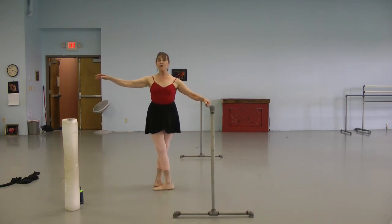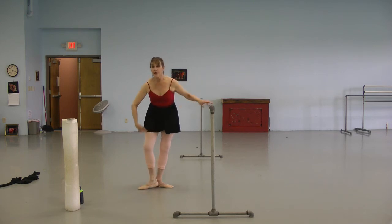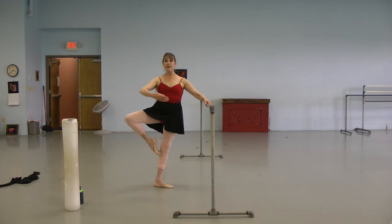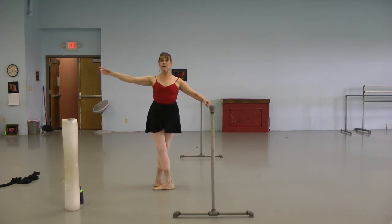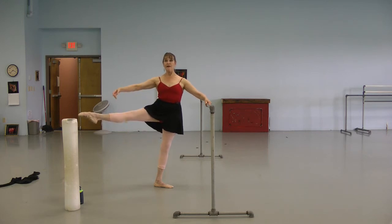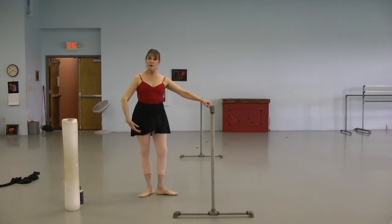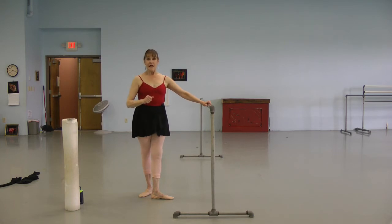We're not going to go very high, but that's what you eventually want to do, is go very high. So we take our small position, we're going to go sur le coup de pied. The arm is down, so we see this curve, and we see the leg that matches. And then we're going to take our leg to the front and our arm up. And tendu and close. 1 and 2, 3 and 4, 5 and 6, 7 and 8. Same thing to the back, coup de pied, passé, second arabesque, and close, and same thing to the side.